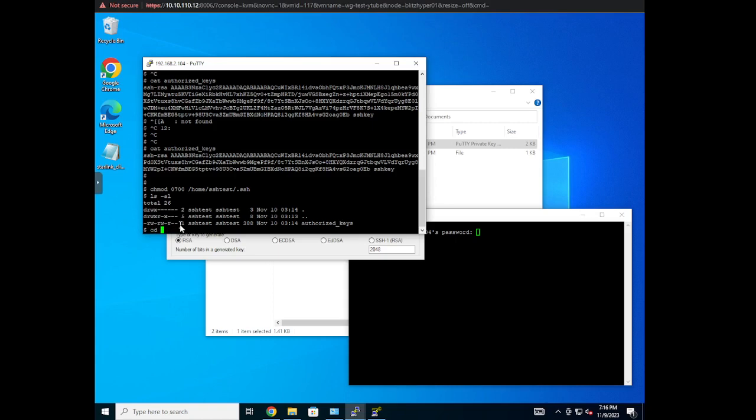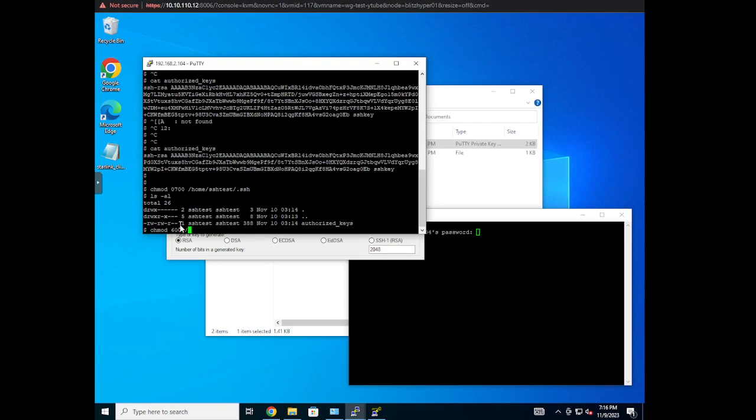Okay. So now we want to lock down the authorized key itself. Again, if anything were to happen to this and anyone took the authorized key, it wouldn't be the worst thing in the world. It just means that you could log on to the systems that they put your authorized key file into. But to be safe, let's lock it down. So we're going to do chmod again, and this time we're going to do 600, which means that only you would have read write access to this file.